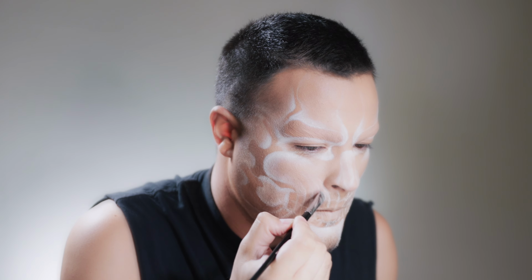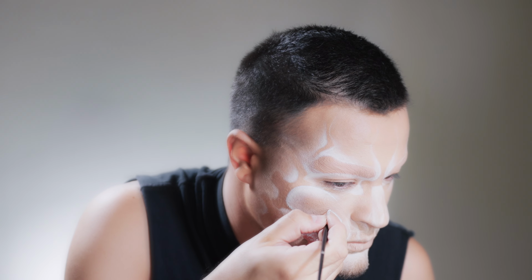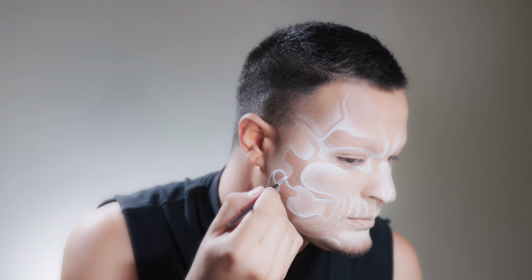Okay, so now I'm taking some white paint. This one's Mayron's water activated paint. We're going to go in now and create these cool highlight lines. Okay, so now I'm going to get more fancy with my lines.